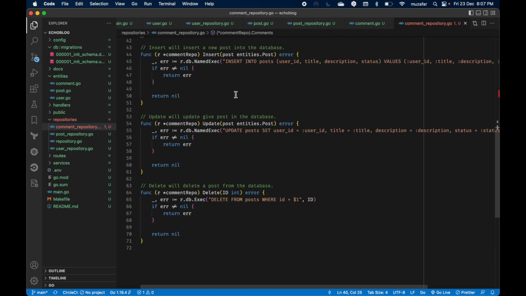So let's go back, let's move to the insert one. So the comment, and here we need the comment entity, and again the table is comments, set new comment.